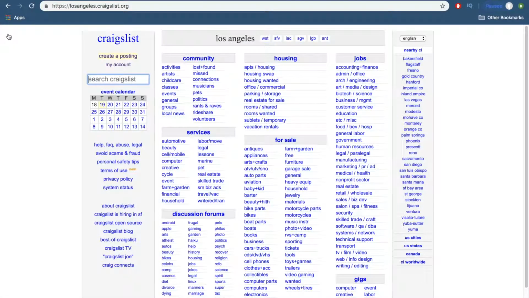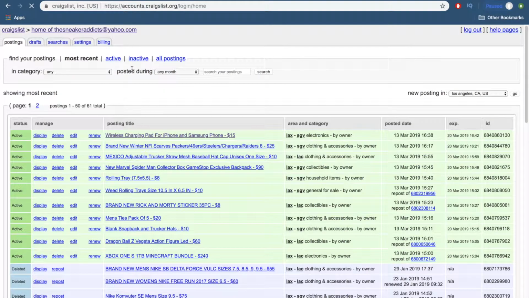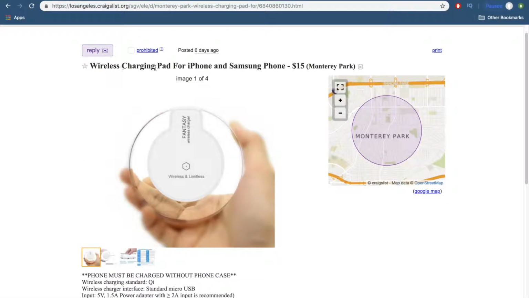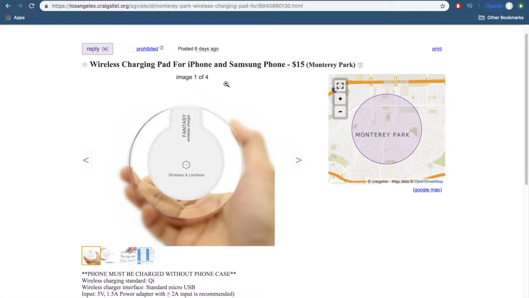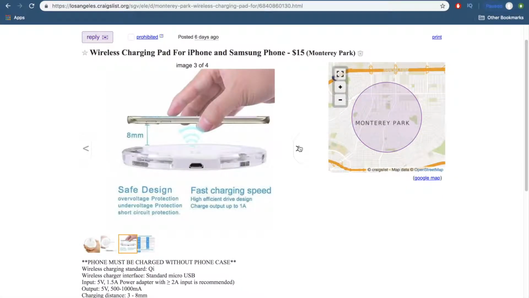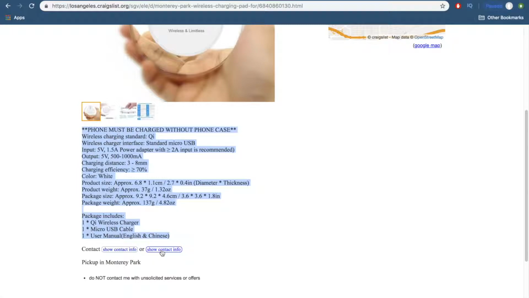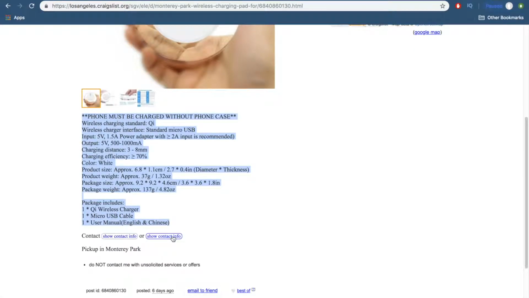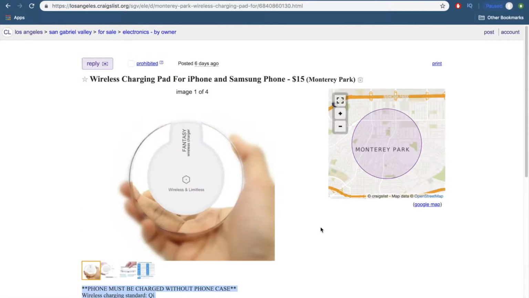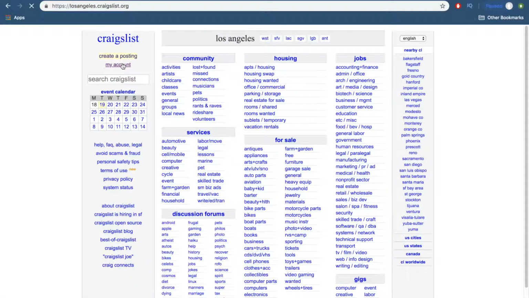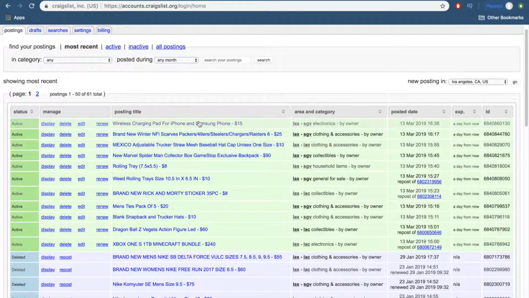Fairly simple. One second, I go to my account, and I'll let you see the first example. The first example we have is a wireless charging pad for iPhone, and we have the pictures placed here, also with a description at the bottom. What we tend to do is put our own phone number. You can also do it by email, and if you do, it'll show you here where you can reply. You just click onto this. But overall, this is how it's gonna look when you post things on eBay.